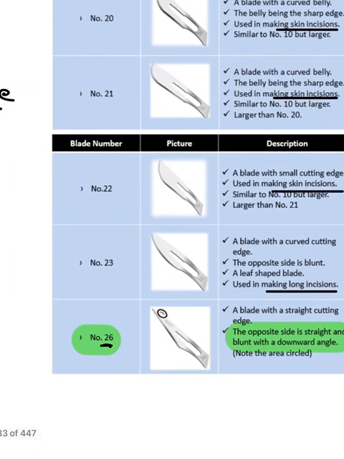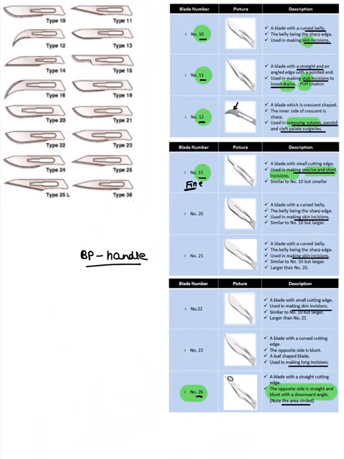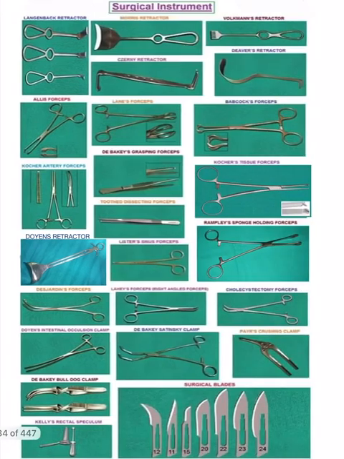Now coming on to this 26 number. This 26 has a blade looking slightly different from the others. So this is important. So this is about your various number blades. Now see, this is the table for your surgical instruments. Here we have discussed all the surgical instruments in one page. Further I'll be discussing each instrument one by one. I have also included all the drugs that may be asked for your exam, how to remember the color coding of your cannula, also the Foley's catheter and other uses.